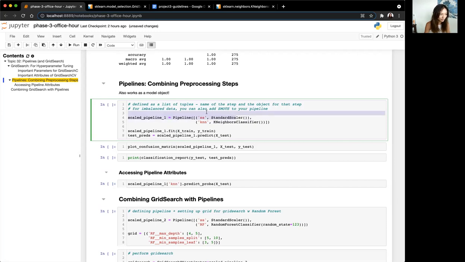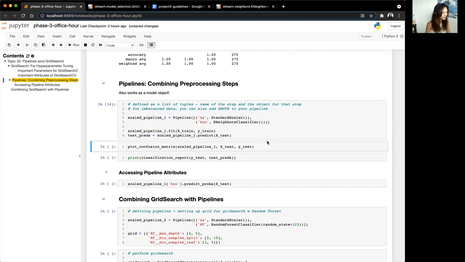It's pretty much doing a fit transform here, and it's doing a .fit here. It also knows that when you do a .predict, here you're only going to do a transform, and here you're going to do a predict. So it's pretty neat. You don't have to have separate scaler objects being defined if you know that you want to scale your data. That's what I was saying: when you're creating your function, you might not have to have a true/false for scaling, because you can just feed in your pipeline as your entire model.